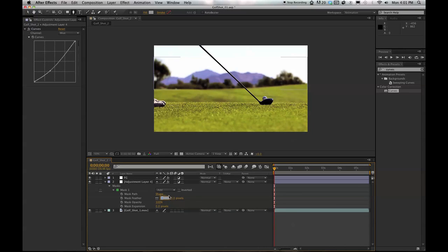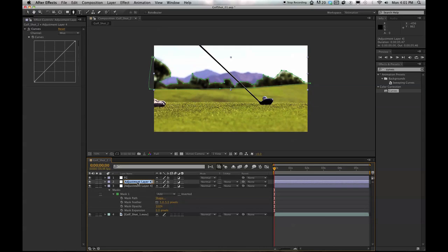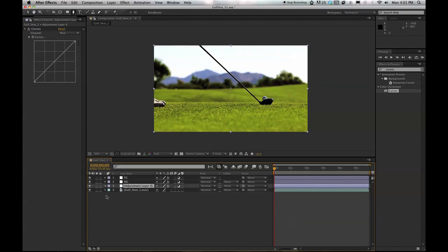I'm going to go ahead and feather that like 5. There we go. So let's take a look at the difference. Before, after, and then I'm going to duplicate that one again. The middle one I'll just put middle ground, MG, and I will delete the mask off the bottom.